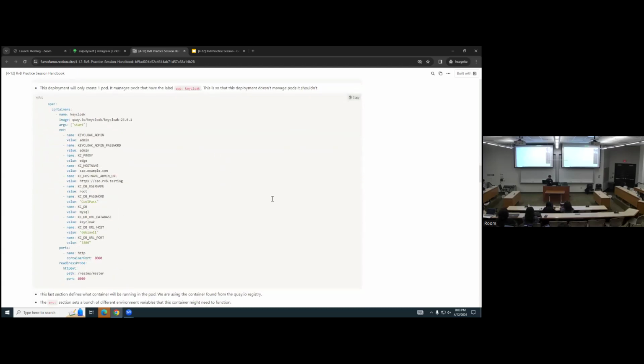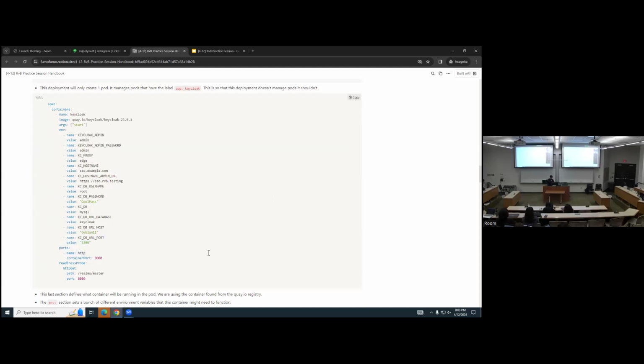It's not too important. Here is where we're actually specifying what should be run in this container or this pod. We want to run a container called Keycloak using this specific container image from the Quay.io registry. This is the same concept as Docker images. So yeah. Next, we're telling it what to run when this container or this pod is started. And we're giving it a bunch of different environment variables needed for this container image to run.